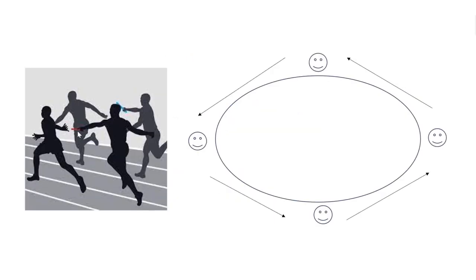Now if you have seen a relay race, in a relay race there are 4 athletes, let's call them A, B, C and D. Now A starts the race, passes the baton to B, then B passes it to C, C passes it to D, and then D finishes the race. So in this particular race, we evaluate the entire team as a whole. So we see which team is the strongest. It is possible that A is a little slow and D is extra fast and is making up for the slowness of A. Do you understand?